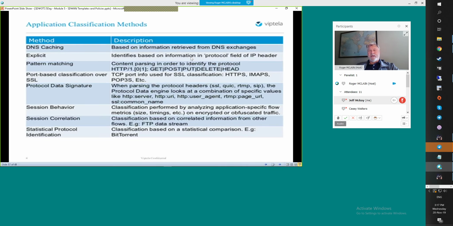Now, as far as classification criteria that you can use for your deep packet inspection, or in-band if you happen to be using cEdge routers, this came from Viptela a very, very long time ago. So this has been around, gosh, even before Cisco acquired Viptela. We can match upon, you can read those yourself, but this is an old slide. We can match upon just about anything that's defined here.